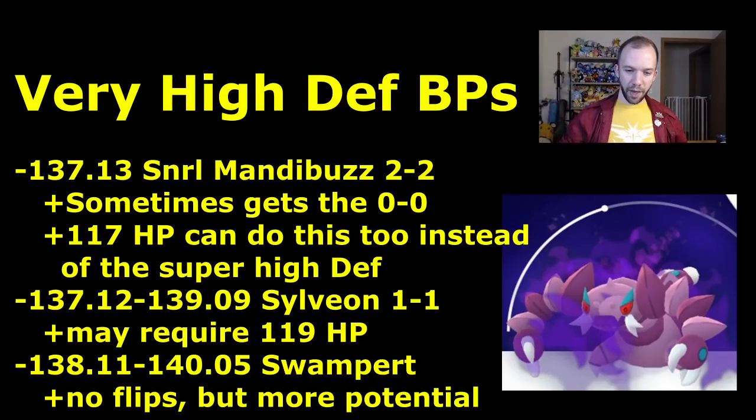Next up, we have the 137.12 to 139 defense range, which can help you overcome Sylveon in the 1/1 shield scenario. So you're not just overcoming some Charmers, you're overcoming basically all them Charmers, which can be pretty nice. And then finally, we have the 138.11 to 140.05 defense stat, which can help out against Swampert.